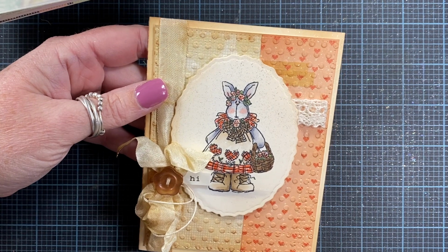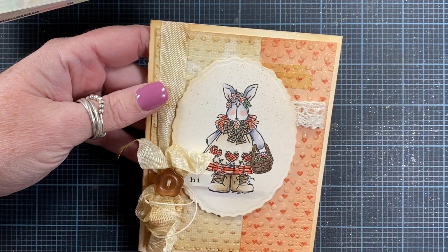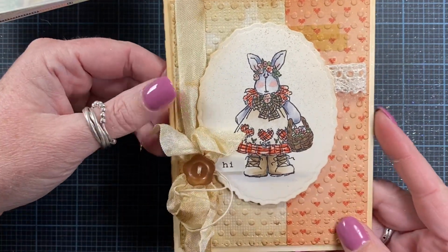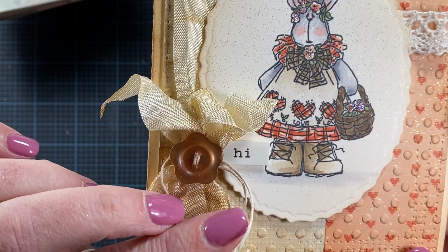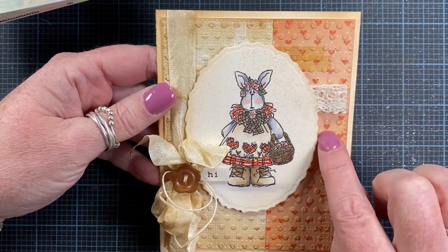I also used some lace ribbon from the Dollar Tree. I love this stuff. I go through spools of this every year, several spools of it every year. I also used some of my tea-dyed seam binding ribbon as well, and used another one of those little brown flower buttons. I think those are really, really cute. But see how cute that deckled oval is? I just love that shape.